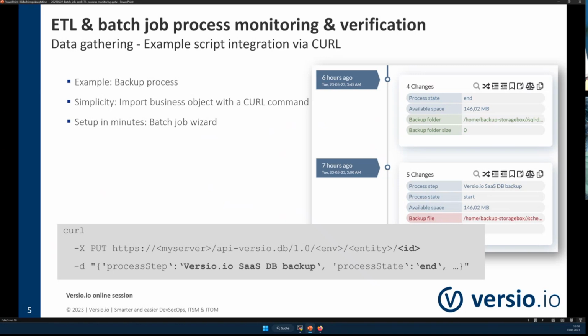And we see history again. That means this curl represents this change because the process state will be end. That means we see here that the process activity will be end. And so we have here the time slot between the starting point and the end point, and based on this, the process mining can work.